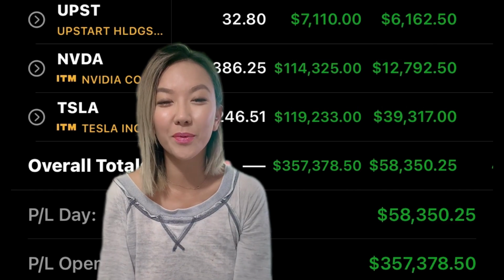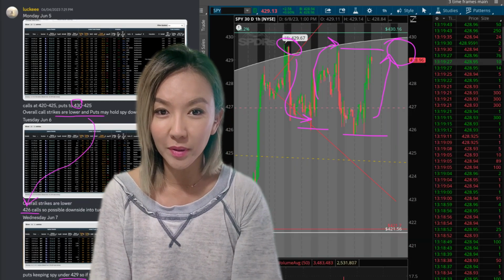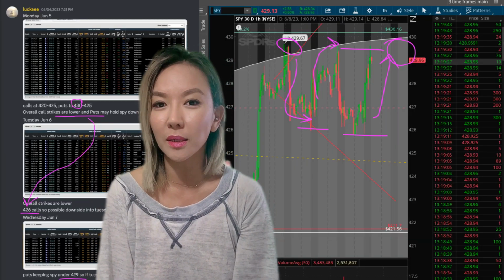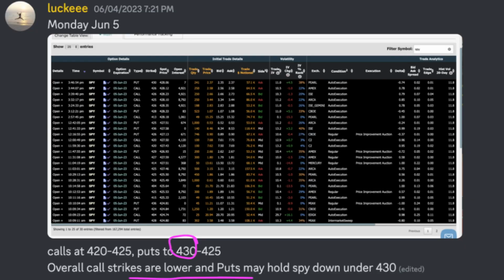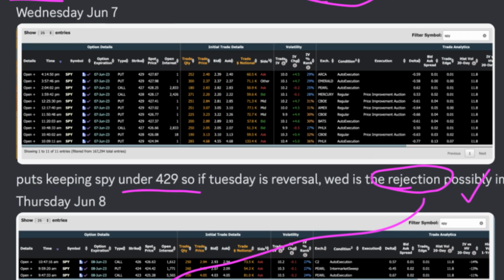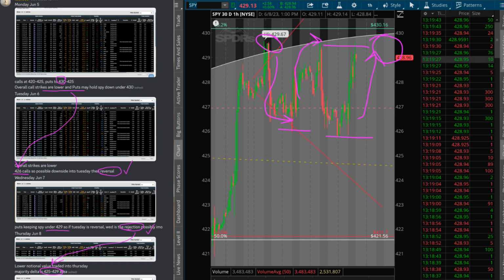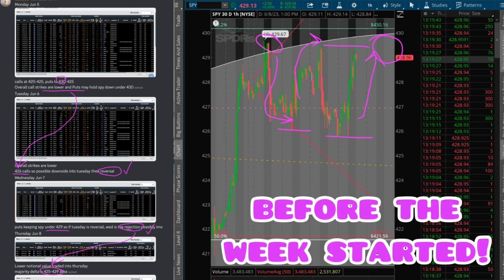So today I had a really good day. This whole week, I posted this thing called market order flow. What this does is show dark pool orders, or order flow, of the larger direction for the S&P 500. And I had said it's going to go down to 426 into Tuesday, 429 rejection resistance into Wednesday, then pull back possibly to a 425 area, and climb back up into 429. And what did it do so far? It did exactly that.